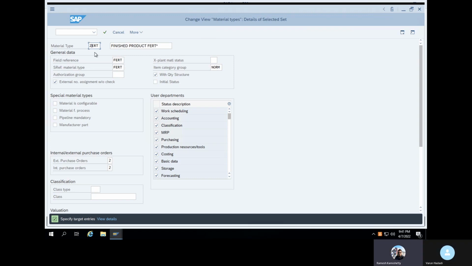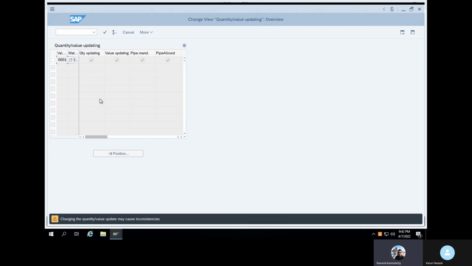Change the description also, for finished product or anything. Just press enter. That Z is already being used, so you have to use VER. Press enter.